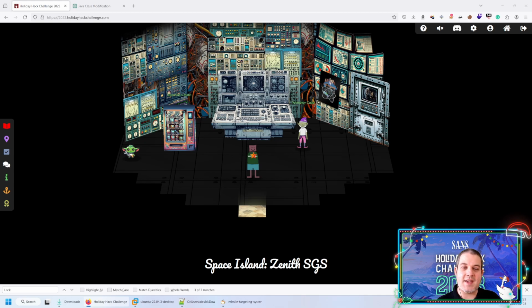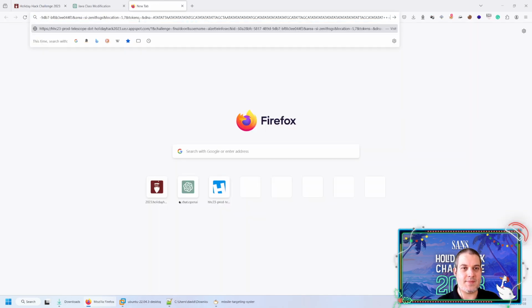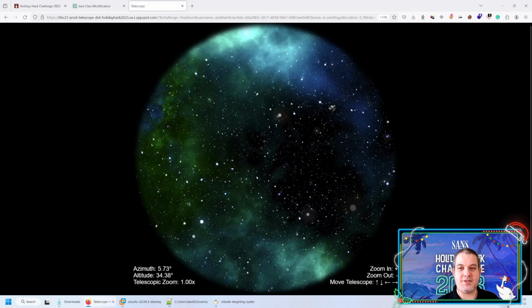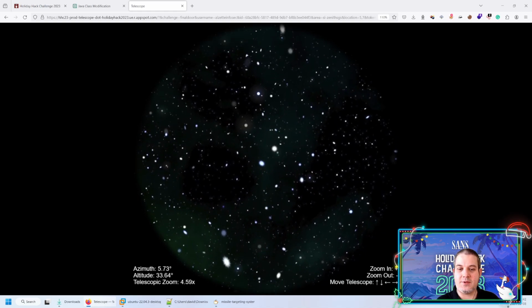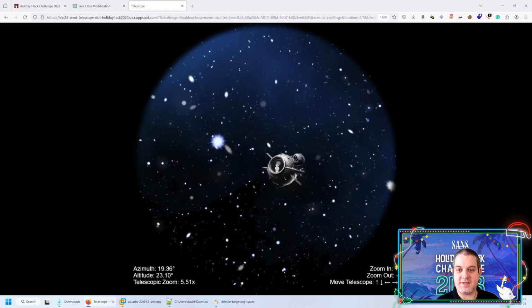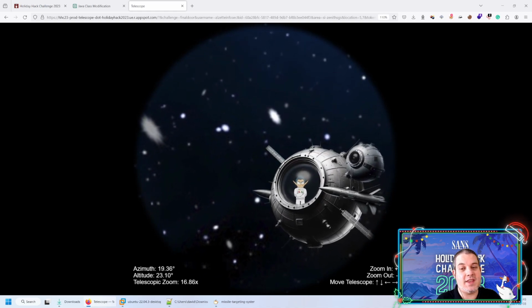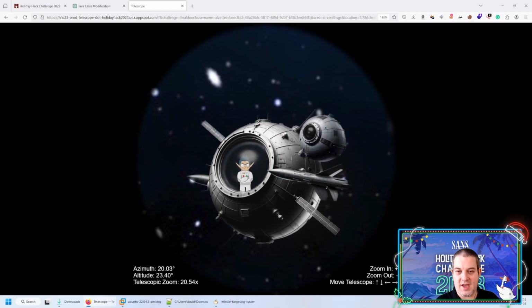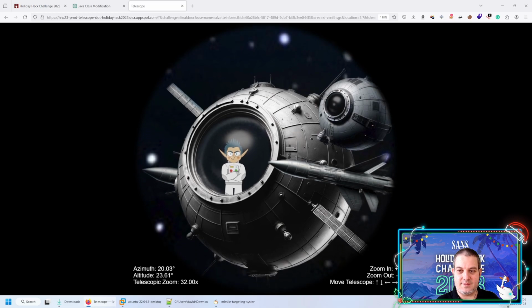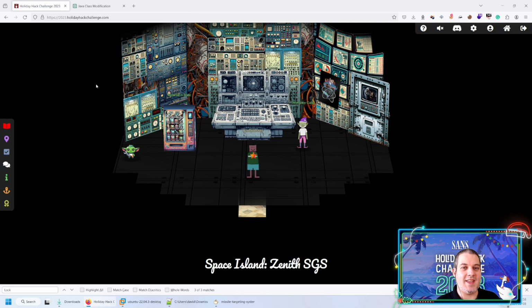I'm not gonna go outside, but if you go to the telescope outside and check the terminal, I already have the telescope here pre-saved, so you can just go directly to the challenge side. And if you go now, zoom on the satellite, you can see that it changed. I think this is one of the Easter eggs. So you can see Jack having an evil smile on his face, and that's the starting point for this next challenge.